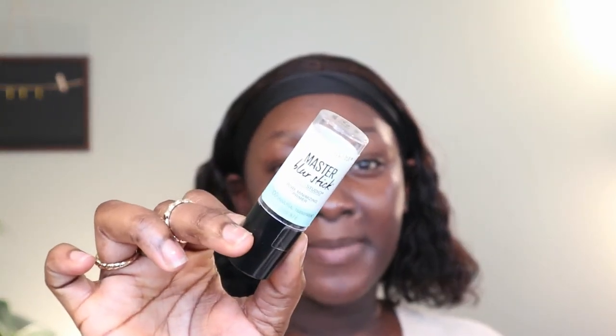Because my skin is naturally oily to combination, I don't like to do too much dewy — it's not for me. But if you have normal skin, you could probably go full dewy because dewy is for fall. I'll still be using a couple of dewy products because I don't like my makeup to look too powdery or dry — I like to have a balance. So for primer, I'm going to use the Maybelline Master Blur Stick. It doesn't dry me out, it gives me a nice blur and blurs out my pores, which is the main thing I need for this look.